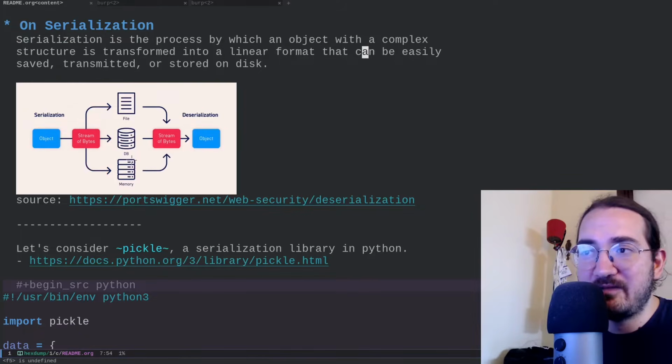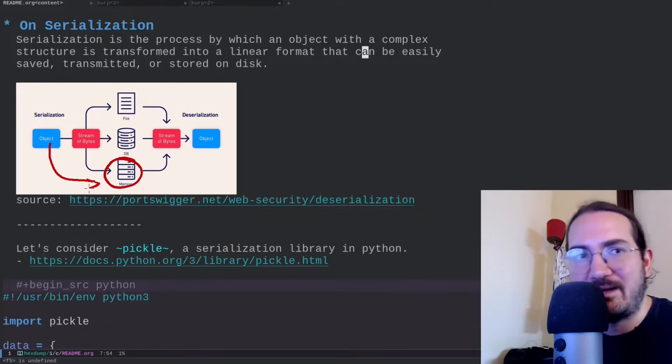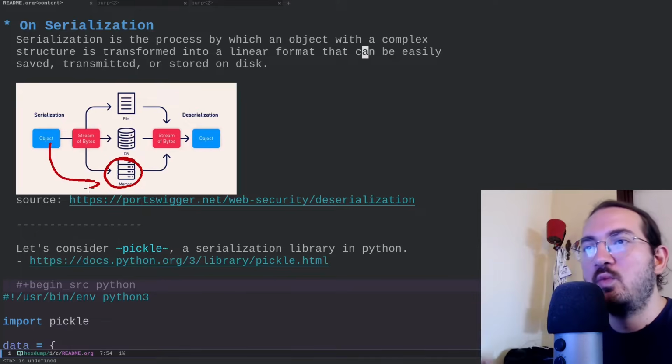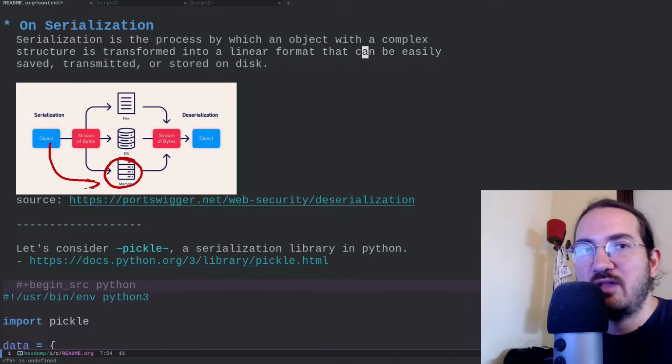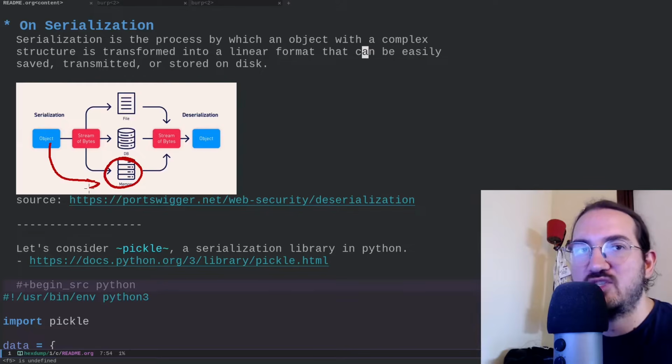As far as memory is concerned, the object itself resides in the normal RAM. So we want to serialize to make it more efficient to transmit or save to disk. For example, a useful aspect of serialization is seen within artificial intelligence and machine learning.